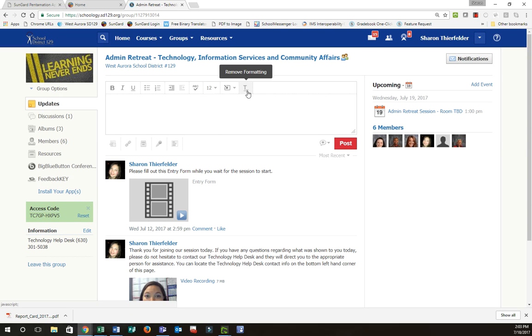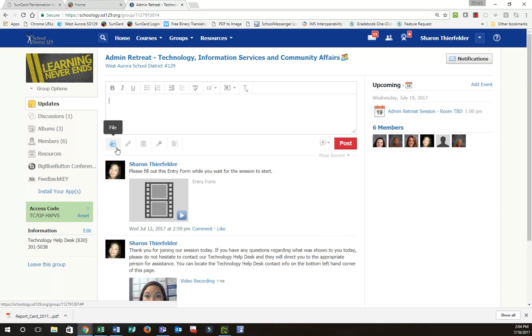To the right of that, we have the remove formatting option. So if you were to type out what you wanted to post in Word, or maybe Publisher, some outside source, and then paste it into Schoology, but you didn't want to have maybe the font colors that you had used in Word, then you could come in here and choose this remove formatting, and that will leave you with just a simple black text and take out all that formatting from the other program.